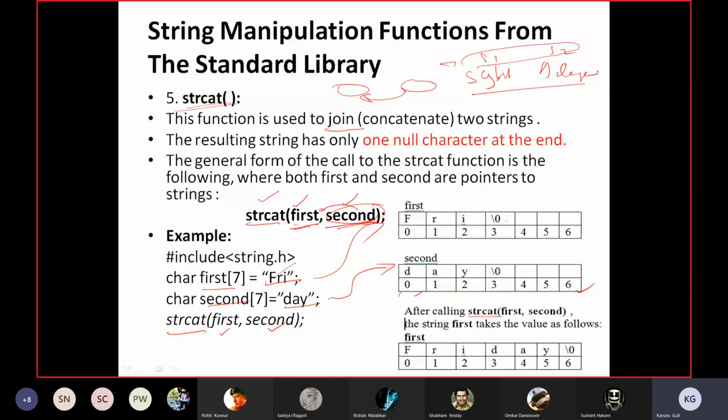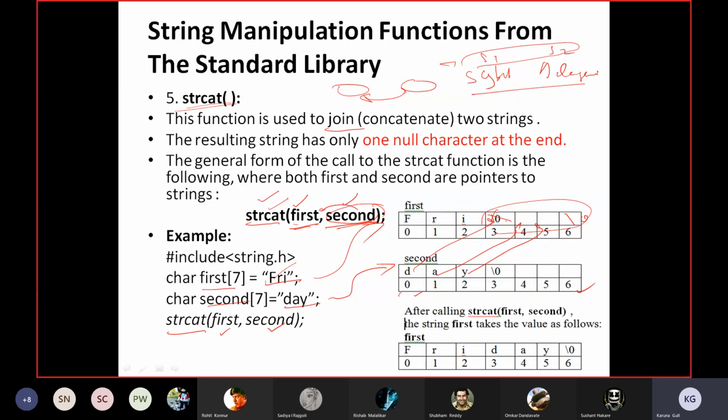So DAY backslash 0. Now I am trying to combine these two with the help of strcat. What is it going to do? It will eliminate this and from there start dumping this. Afterwards, it ends with the backslash 0.